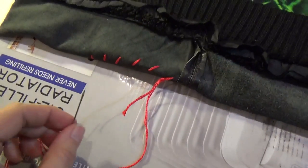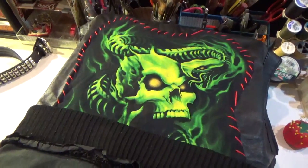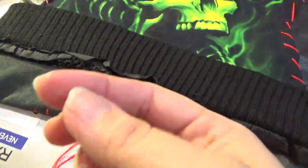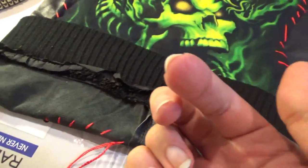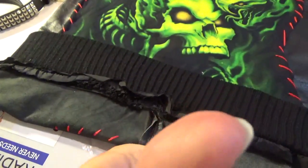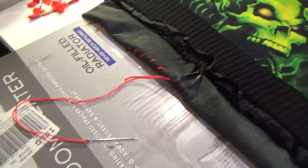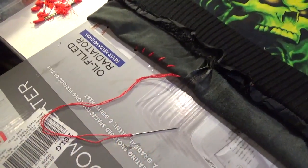So yeah, if you are actually following along with me doing this, then congratulations to you for sewing on a patch, because oh my god, that was a huge pain in the ass. Literally. I mean, look at my finger. See how red my finger is? And there's a little bunch of little dimples and bumps down in it from pushing on the needle, and my thumb too. It really hurts. So kudos to you, and keep up the good work, and I'll be back in just a moment to talk about the next step.